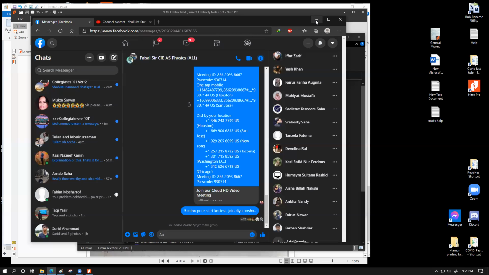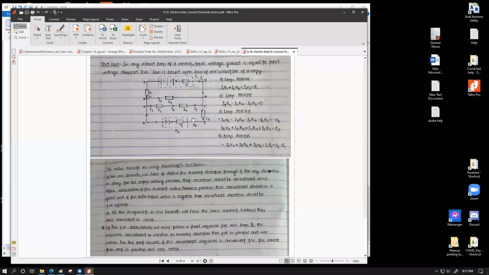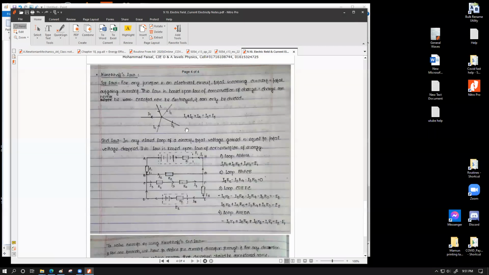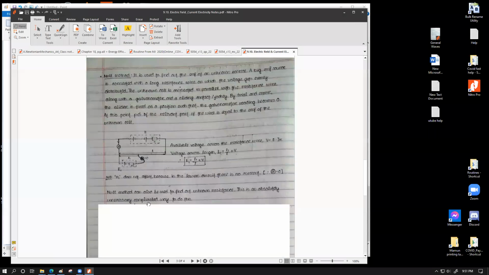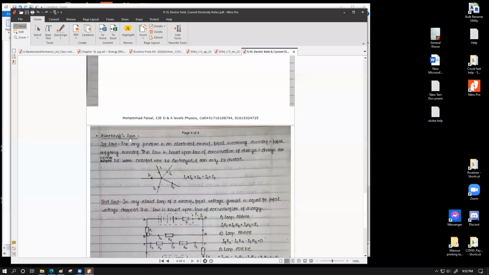Last class we saw the implications related to internal resistance, and then we saw the potential divider circuit application for a method called the null method, by which we can measure the EMF of an unknown cell. The entire reason for the null method was to avoid the loss of voltage in a certain circuit, which we saw in this case. That was that. Today we're going to start from Kirchhoff's law.